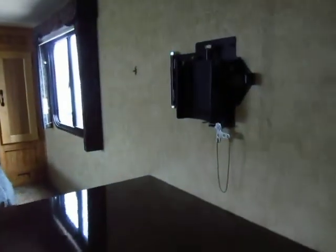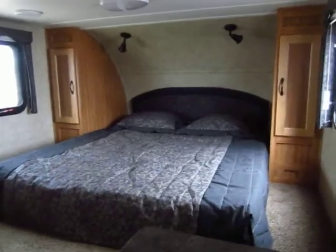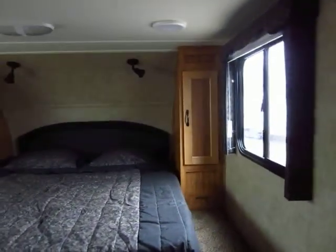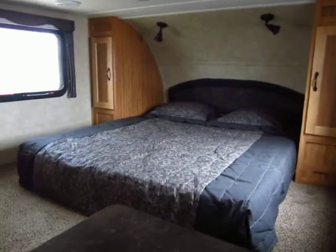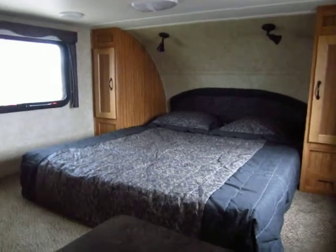Now again, the TV can move to 3 places. Here in the bedroom, it does mount on a swing arm, so you can face that toward the bed space if you want to. And we do still have his and hers wardrobes on each side of the bed. Some pretty darn big windows on both sides of the bed too, to let in a lot of cross ventilation if you're dry camping or if you just want fresh air. Not to mention light. I don't have any lights on in this coach right now. It is a dreary, overcast day, and it's still pretty darn pleasant here in this RV. There's a lot of windows letting in plenty of light.